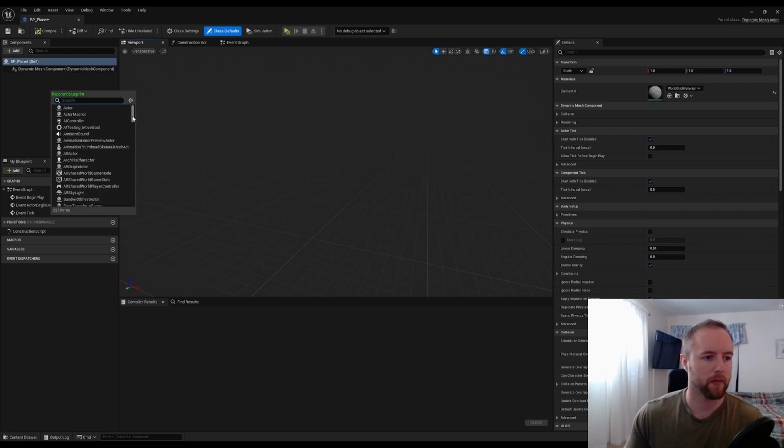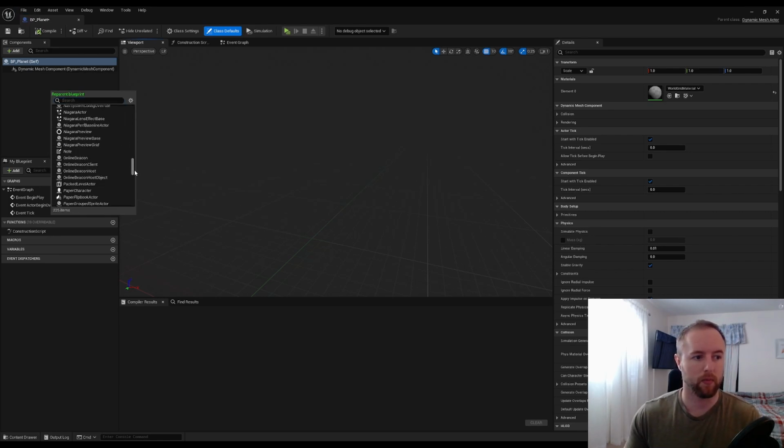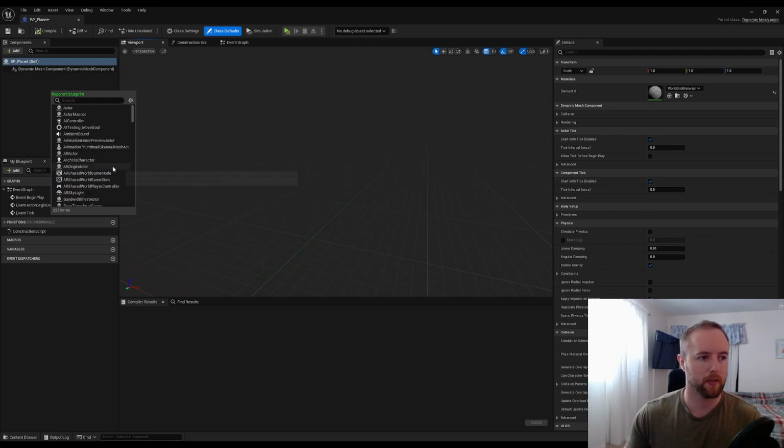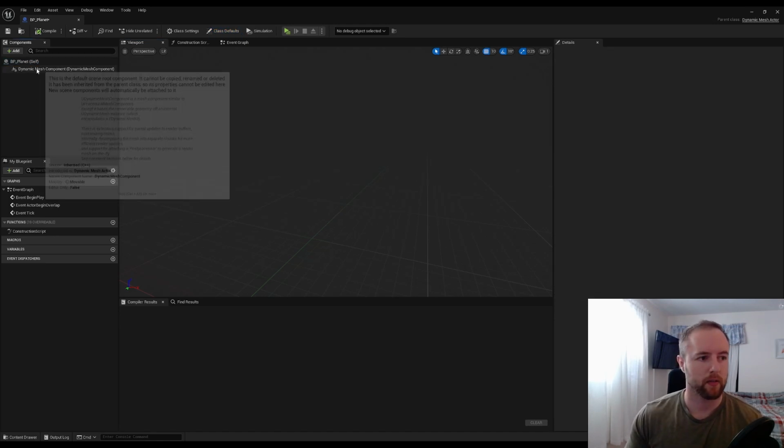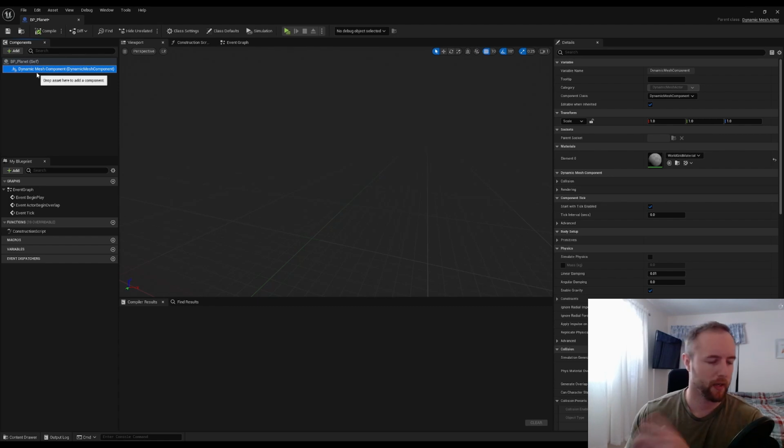But be careful, because if you have a lot of stuff in your blueprint already, it will break things. But if you just have a fresh one, generally speaking, it's okay. So in case you want to switch from, say, just a regular actor to a dynamic mesh actor because you want to add some of these features, you can do that. I started with a normal actor and just added the dynamic mesh component, but anyways, we don't need to talk about that. We're wasting time.